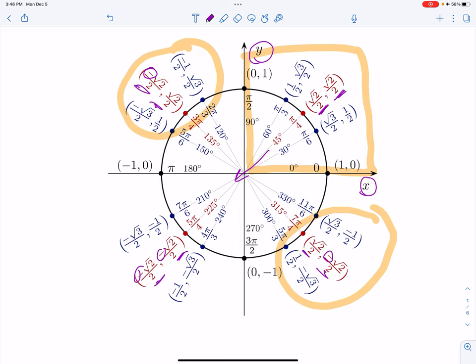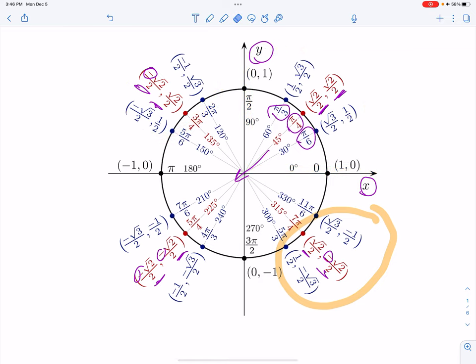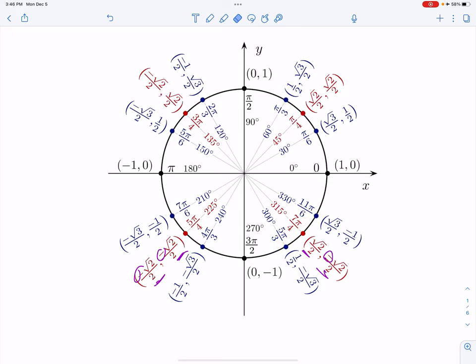So that's what I'm saying: once you have memorized pi over 3, pi over 4, and pi over 6, then just by knowing what quadrant you're in, you're able to figure out the rest. By all means, if you memorize them all the way across the circle, then awesome. But what I would do is focus on those three and the understanding of what happens as I move around the circle. And it will make your life a lot easier in this pre-calculus class.